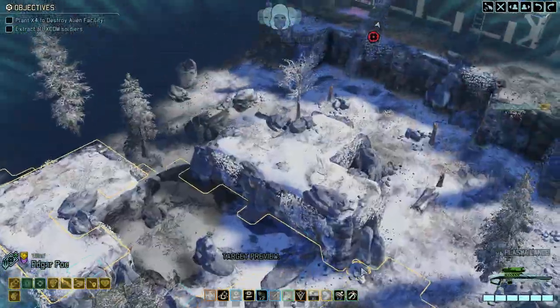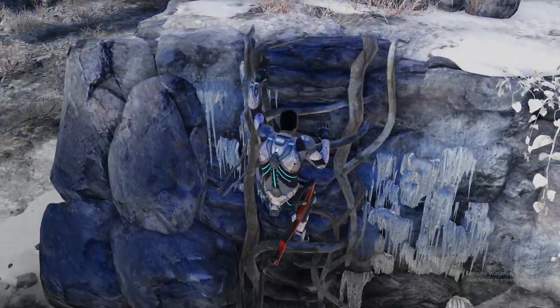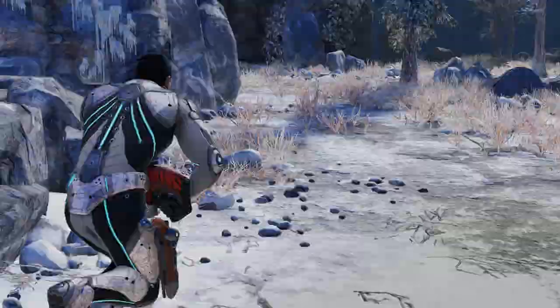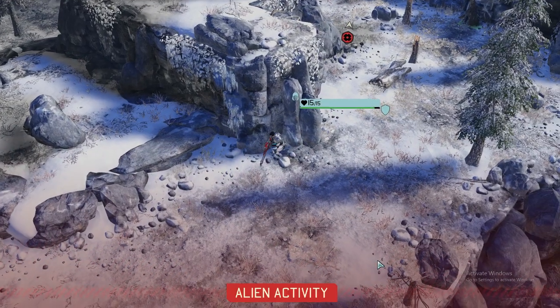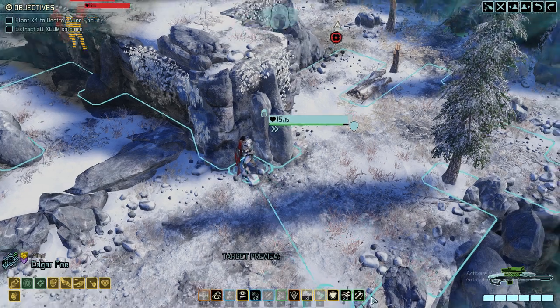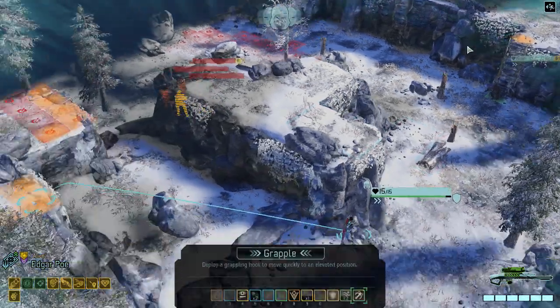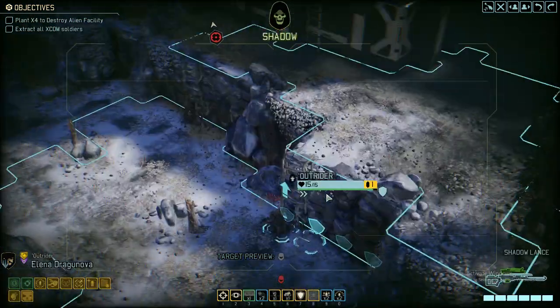I can hear a sector port. Location confirmed. Enemy squad located. Alright, we located the first enemy squad. Nothing to be concerned about. They're just patrolling the area, really. If we were to grapple, we could grapple over here. That's the only thing that's important for now.